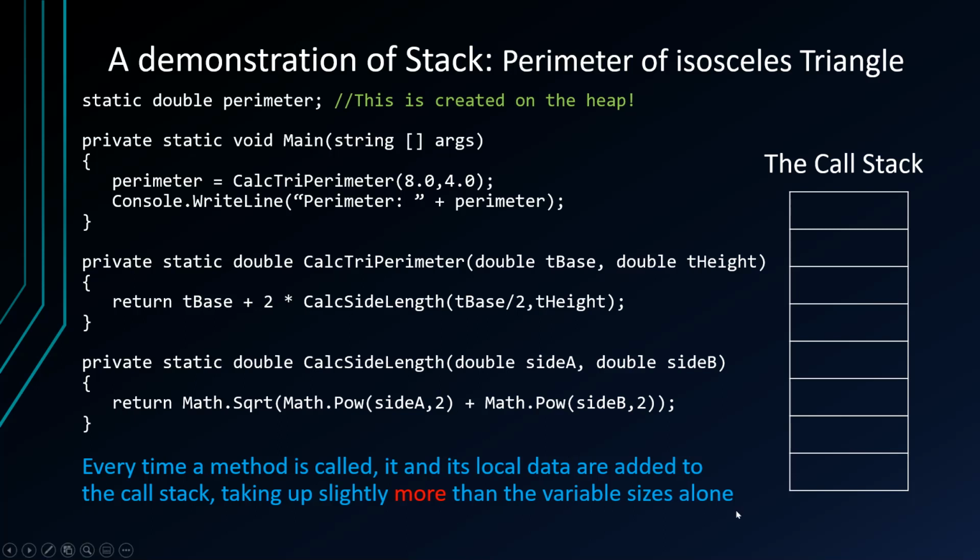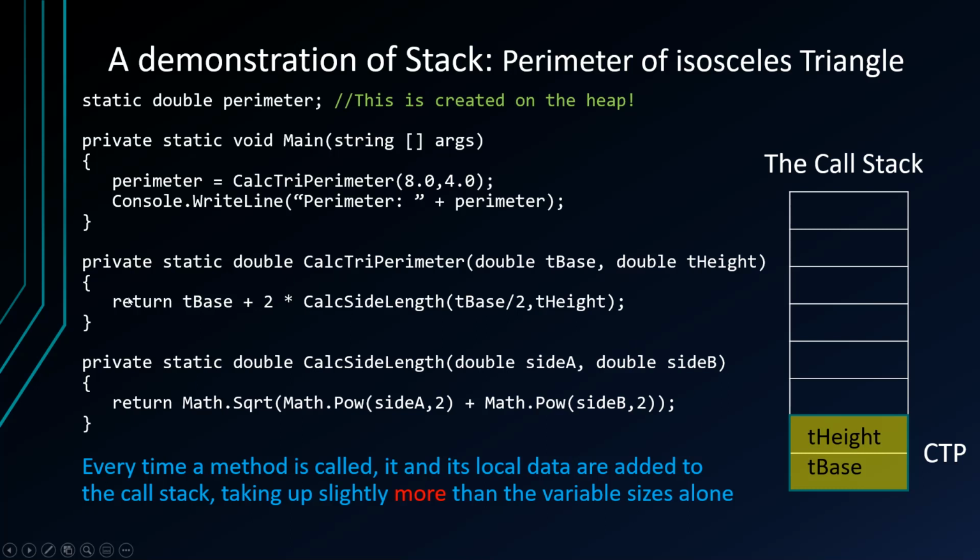So let's look at the flow of this program. As the program is coming down, we get into this calc_try_perimeter thing. As soon as we get to this calc_try_perimeter call, immediately CTP, calc_try_perimeter, creates an area for itself and its two variables. We've designated this as the green area. So now that's on the stack.